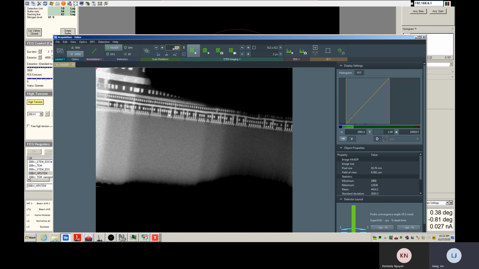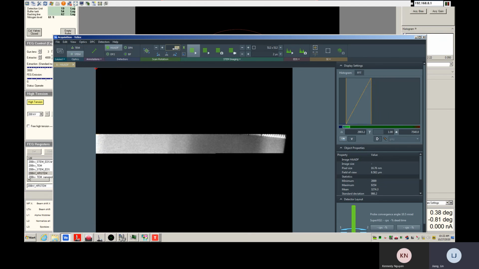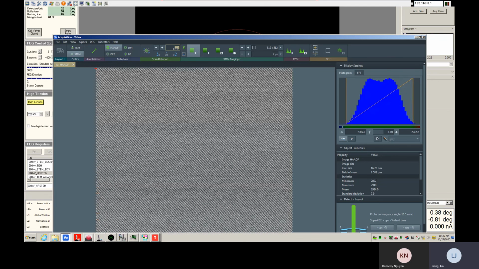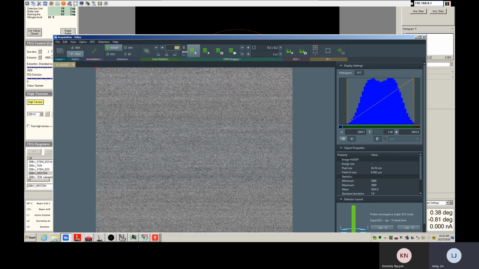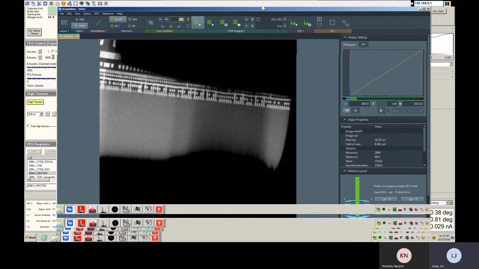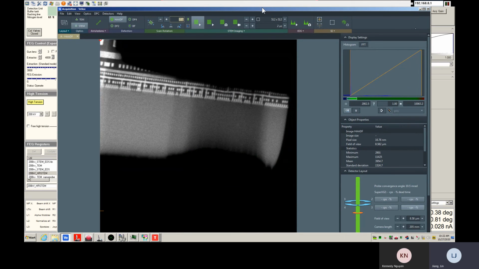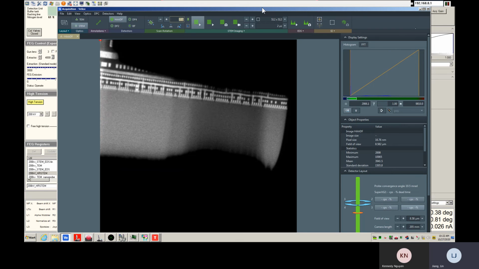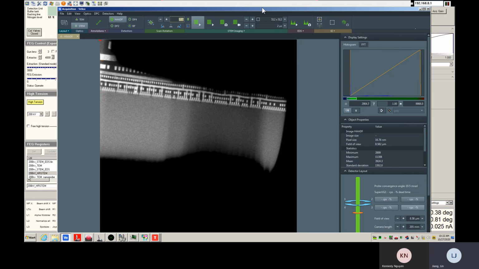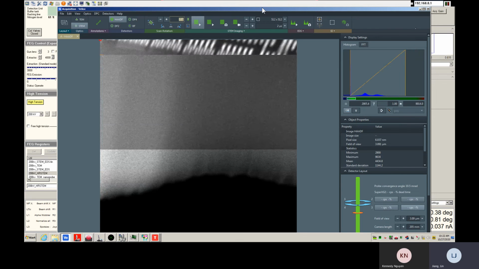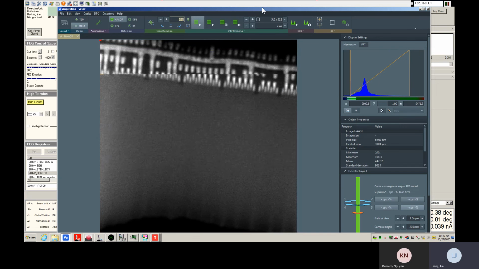And then we can go to center focus. Go back to defocus 0, and then we need to do the alignment for the STEM. Like this, we simply quickly go through. And then you can find the region of interest.